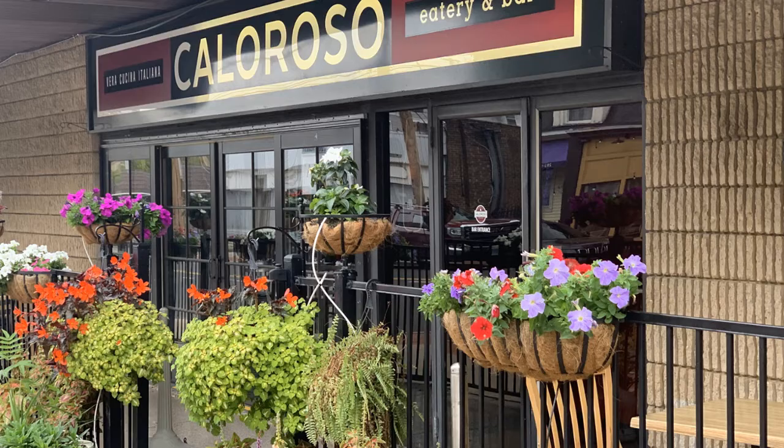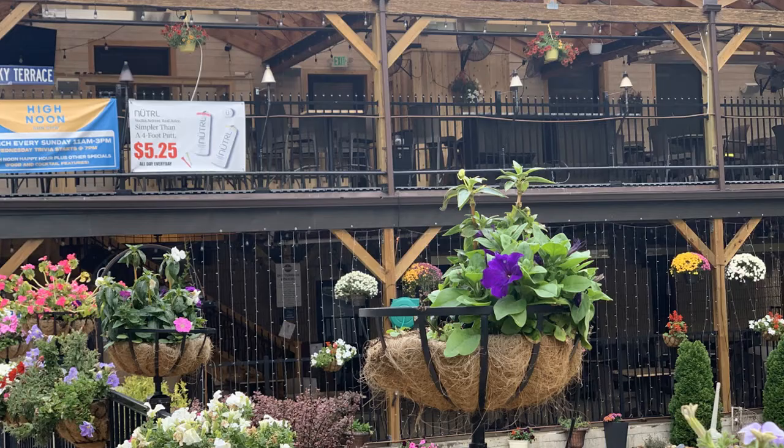And there's Caloroso Eatery and Bar. This is a small family-owned business that opened in 2012. They want to provide excellent Italian food, but in a comfortable and welcoming atmosphere at an affordable cost. They want the experience to be like Sunday dinner at Grandma's house. They have a bunch of different areas in the restaurant. They have a bar area that has high top tables, 7 televisions, and a huge long bar with seats so you can watch your favorite games. And they have a main dining room where it's comfortable and traditional.